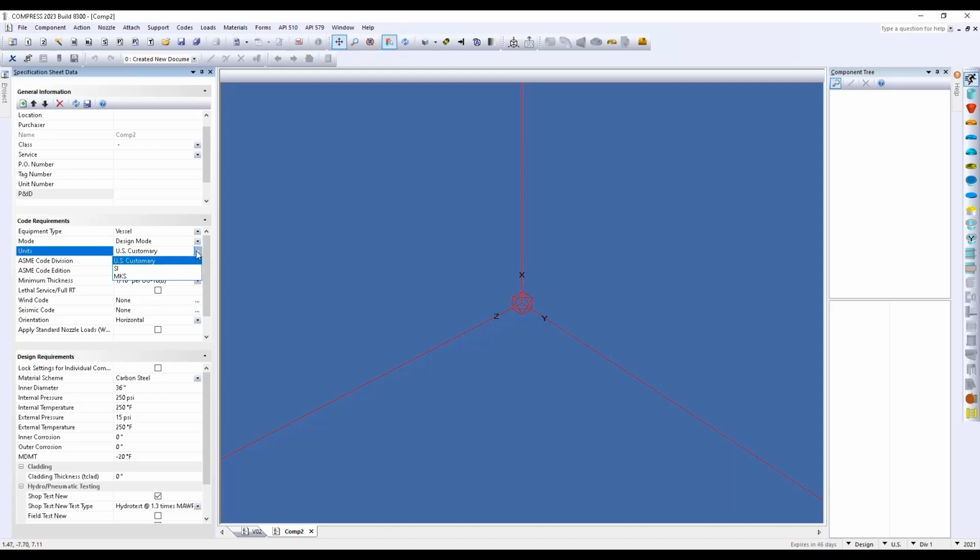And of course, we can also change units at any time when we're working with the software, whether we're going to work with US customary or SI units. We can also change divisions as well. So this makes it easy if we're going to compare two designs, Division 1 versus Division 2. We can simply do that by changing the division. Now, I will note that Division 2 is going to be specifically Part 4, Design by Rule.